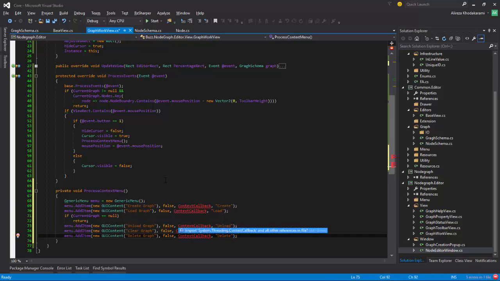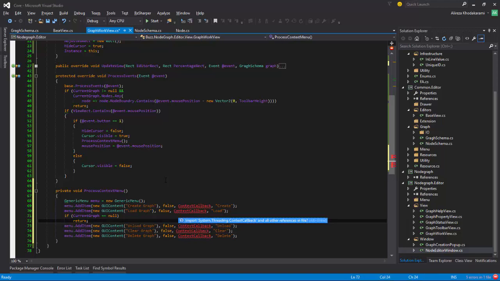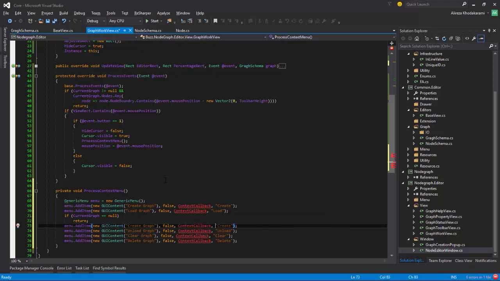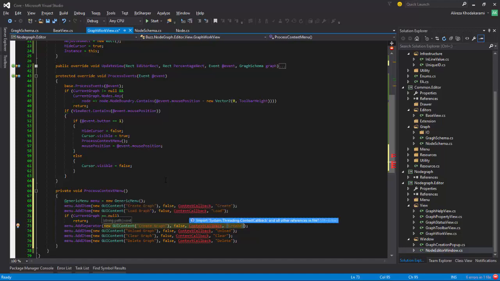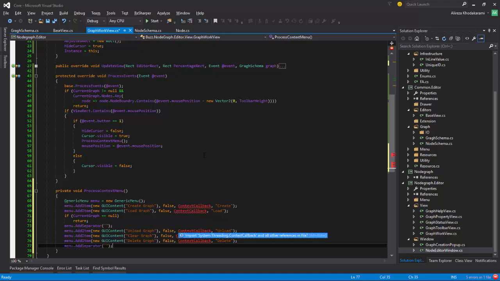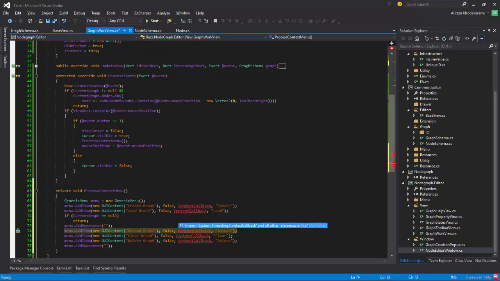Okay, and here we want to add not an item but a separator, and the separator is just an empty thing. After that we want to add another separator. Okay, now we want to add more things, but under a menu subsection.